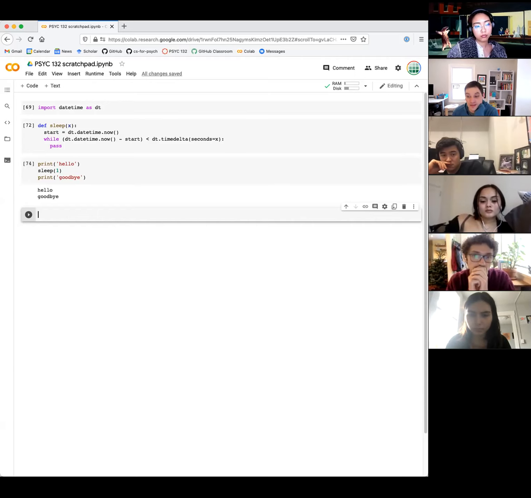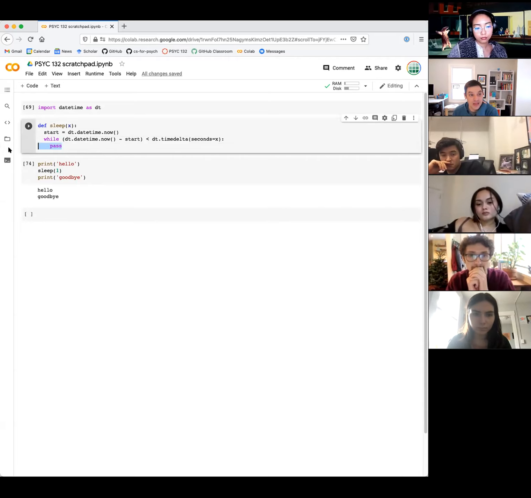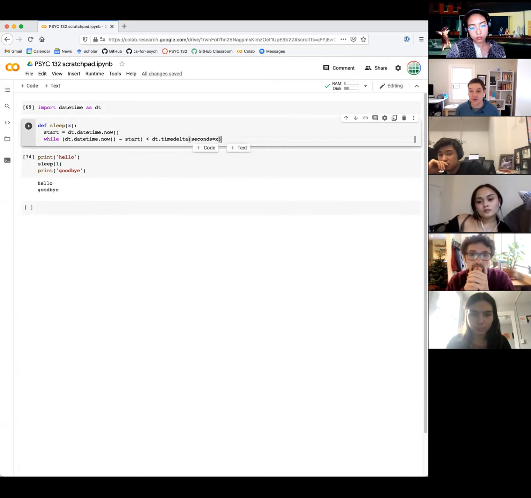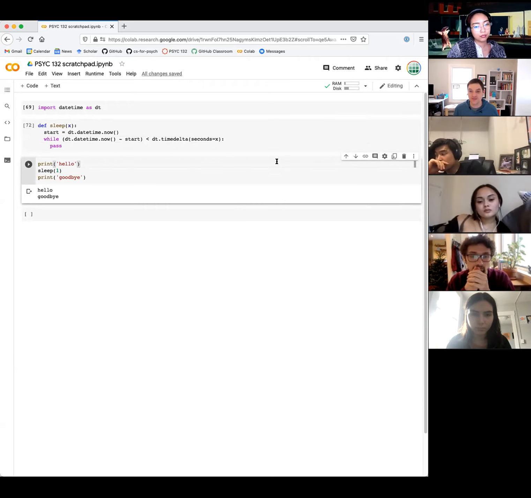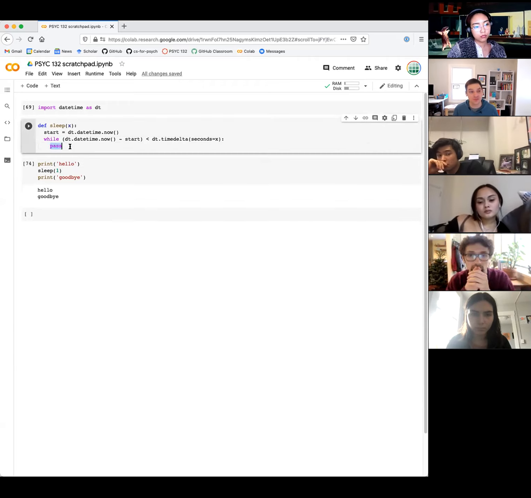So if you have some sort of experimental timing in your experiment, that could be useful. And if you don't want to do anything as you're waiting for the next thing to happen, the pass keyword is a nice way of acting like a placeholder. If you didn't have the pass keyword, this is not a valid while loop, and neither is this, but pass enables you to satisfy the requirements of Python syntax by having a body of the loop, even though it doesn't actually do anything.